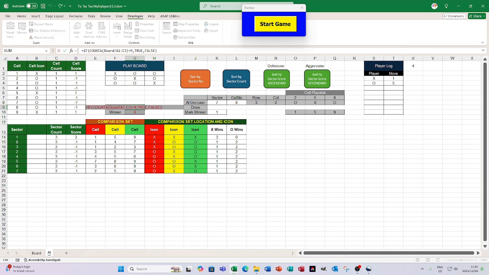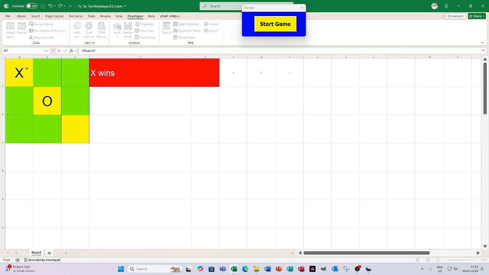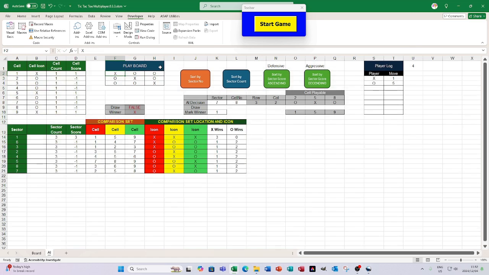Let's see. Oh, it's using the board. So I've already moved this formula to use the main board. So let's link the main board to this so we can get values that's on the main board. So I'm just going to use a formula. I'm not going to equals it, because remember, if we just go and equals it to each one of these cells, we're going to land up with cells. Let me just show you.